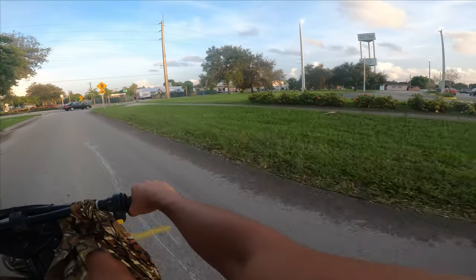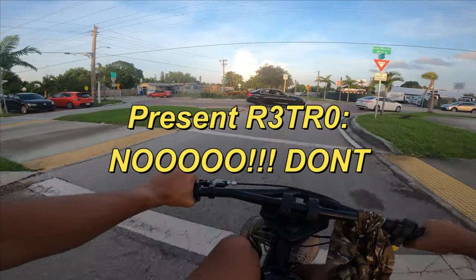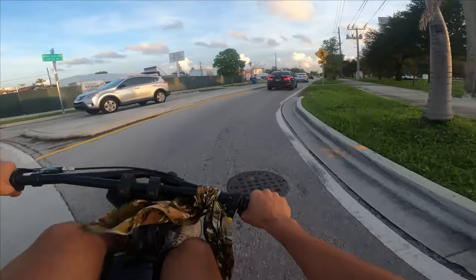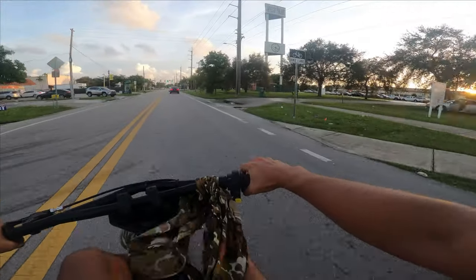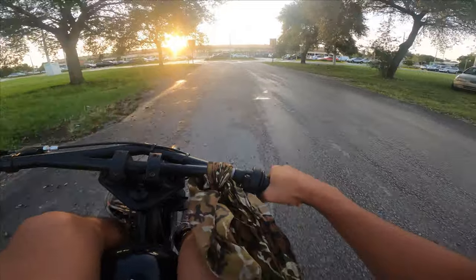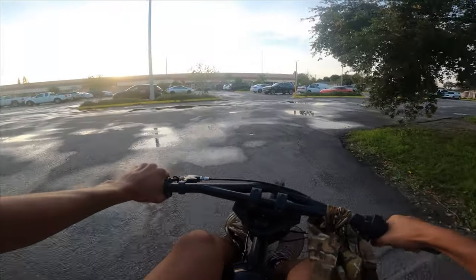See this grass right here? We are about to have some fun. First, let's come over here. I like doing this a lot. Oh, and there's water there? Say no more. Oh, shit. Oh my God, it's so fun to do. I always love doing that.